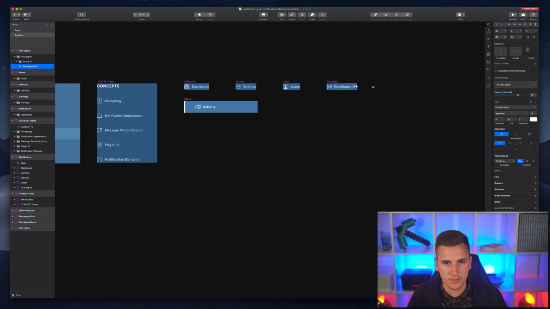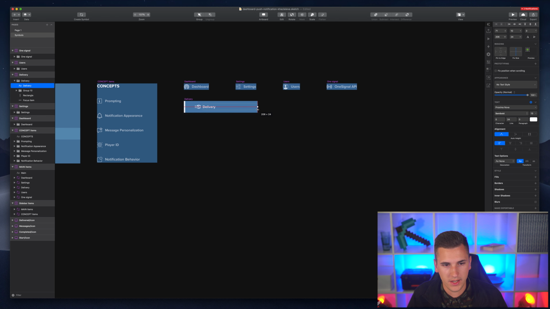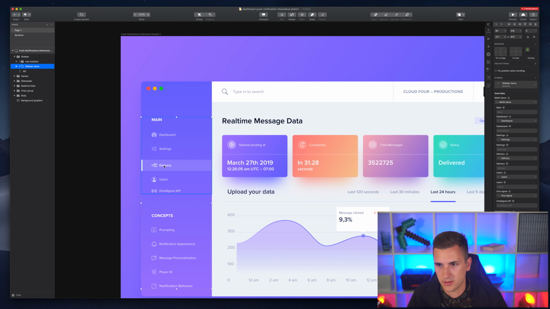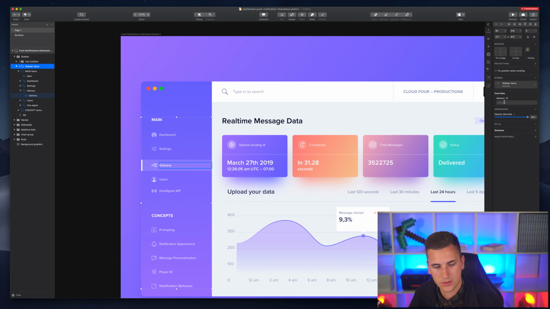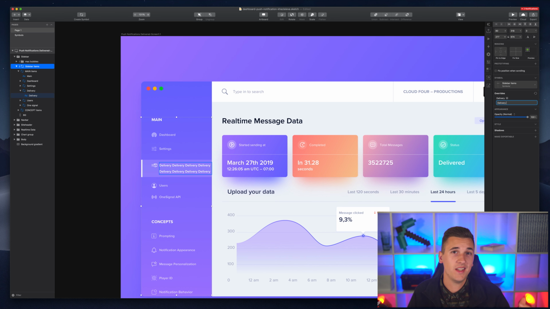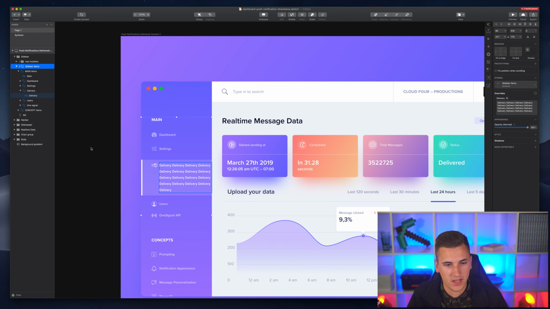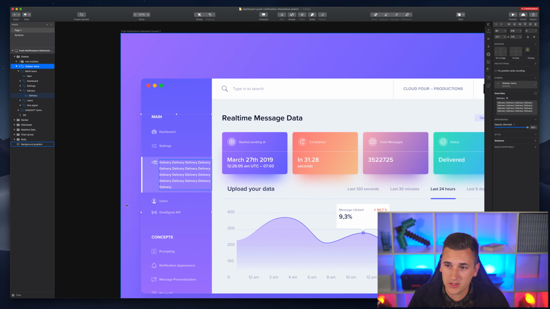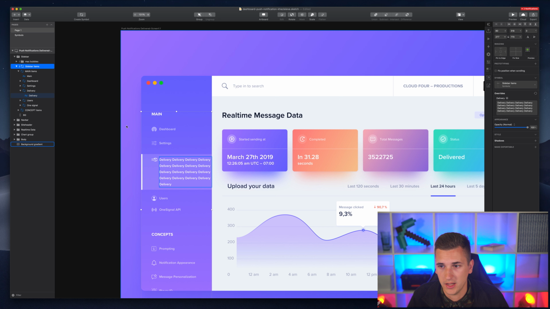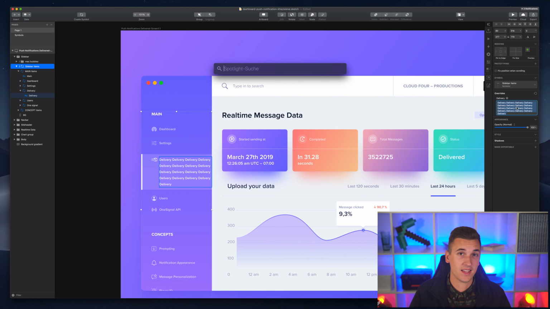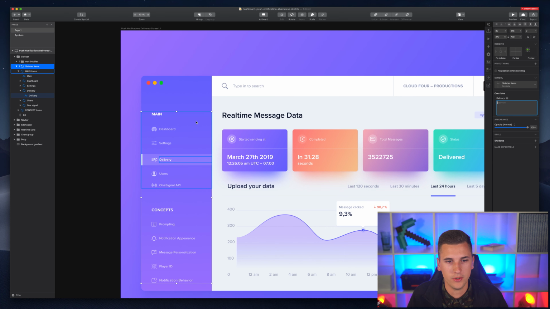We can do it with all of them, just like that. And then we can add a certain text in here. So, oh, Siri, delivery. And then we add another bunch of copy and paste text, and you just see it's expanding the box, and the margins and the spacings between those different items stay the same. And that's because of Sketch Smart Layout. Let's just get rid of the text here because it's just an example that I wanted to show you.